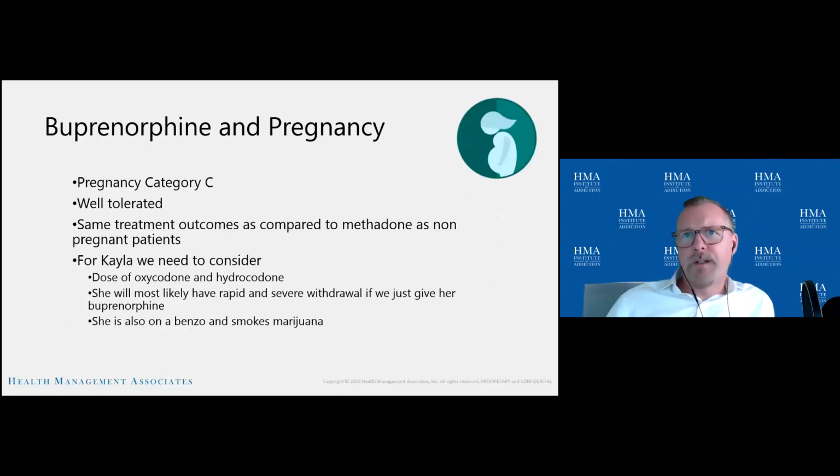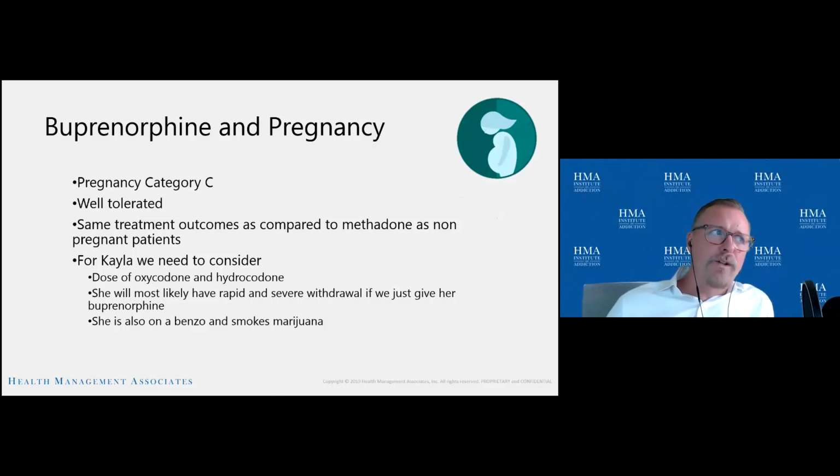Buprenorphine and pregnancy, let's dig into that. I mean, so this medication, it's category C, but only because it just hasn't been fully tested in pregnant patients. It takes forever for things to get to category B in pregnancy, but we've identified that it's well tolerated. We're not finding any increased risk of anomalies in the kids, as we stated earlier. And so because of that, within the next 3 to 5 years, it's probably going to flip to a category B. And that would be, I think, helpful for making people feel better.